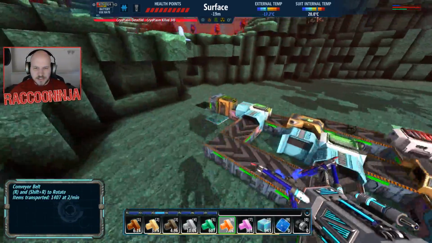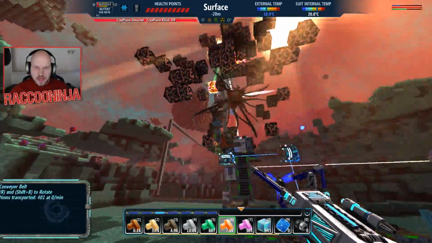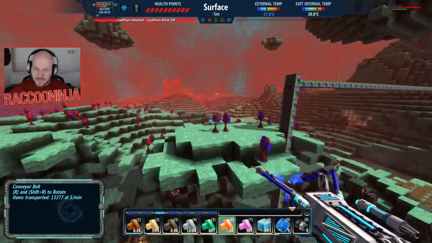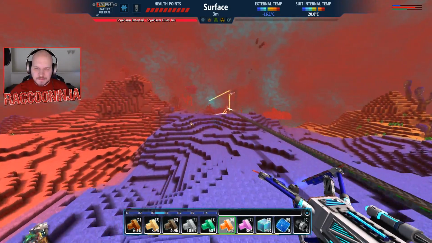But yeah, I sent just a ton of coal down here, like 120 coal down to jumpstart it. And it started to spawn more blocks. Not as many as you'd want. Like 120 coal should spawn 3,000 resin, but it's not.